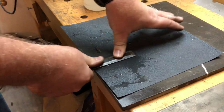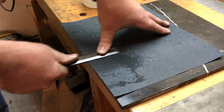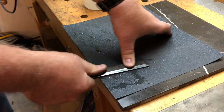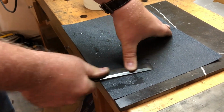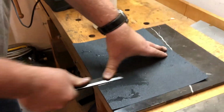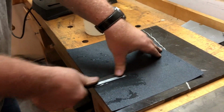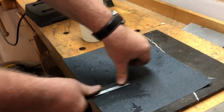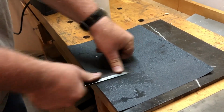How old is this one, did you say? Probably 100. It could be as old as 125 years. So this customer was given this by his great uncle, right? Yeah, I think he inherited it.